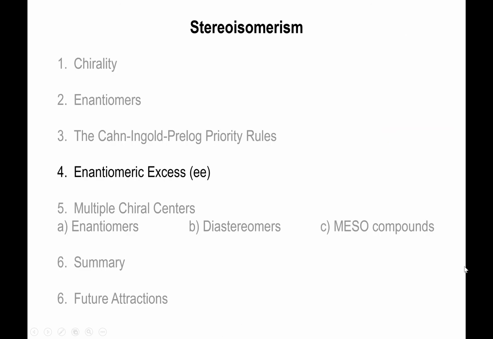Okay, so that gives us two robust enough examples of how to determine the names and the chiral assignment for the enantiomers at hand. In the next video, we're going to start talking about how we go about measuring how much of an enantiomer we have present in a mixture. So see you in the next video.